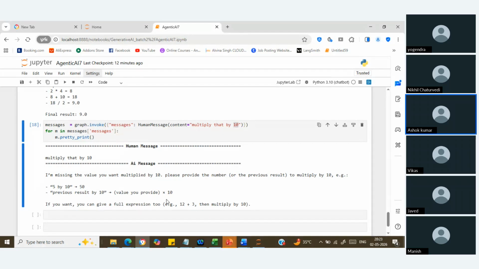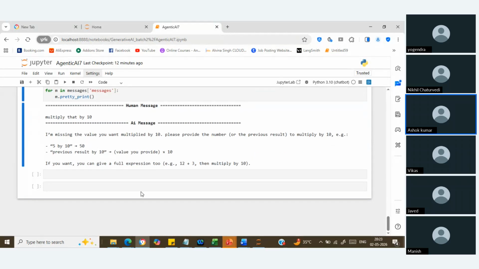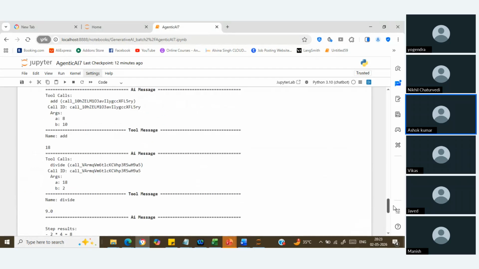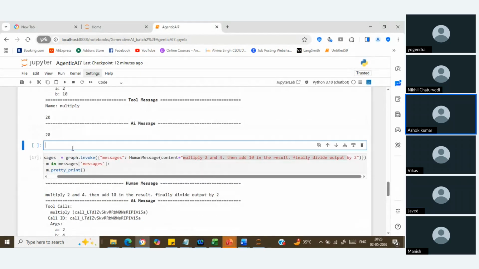In order to tackle this situation, definitely we need to store this outcome somewhere inside the memory. Okay, correct. So over here what we are going to do is add checkpointing. This piece is nothing but the checkpointing.